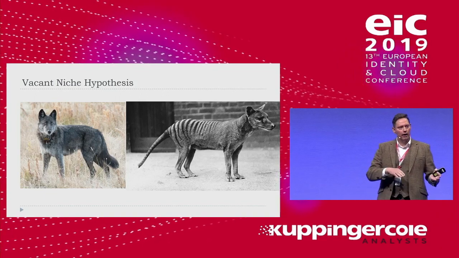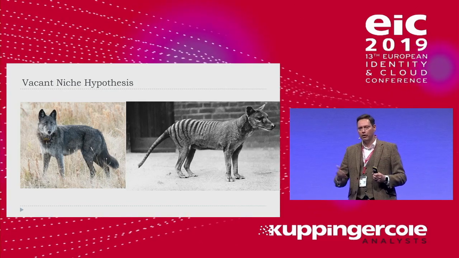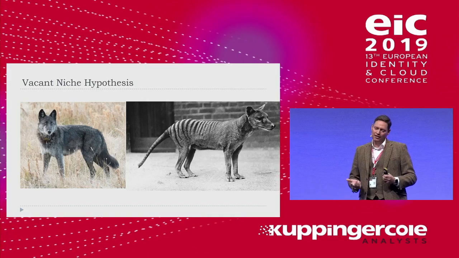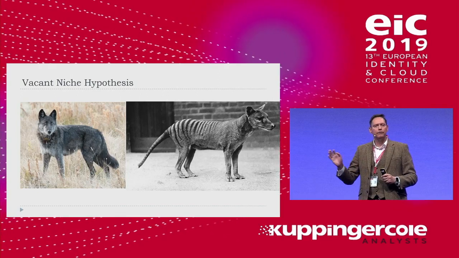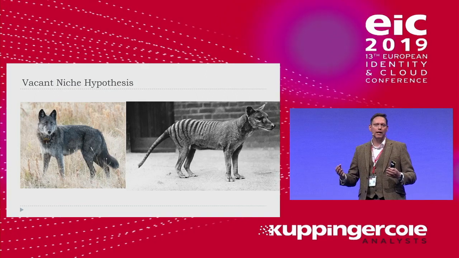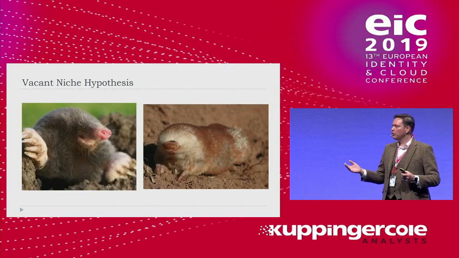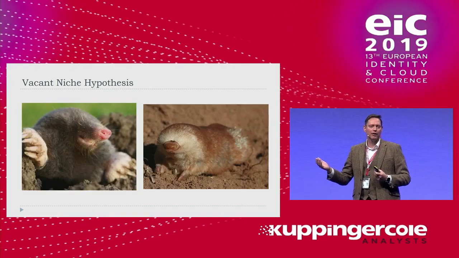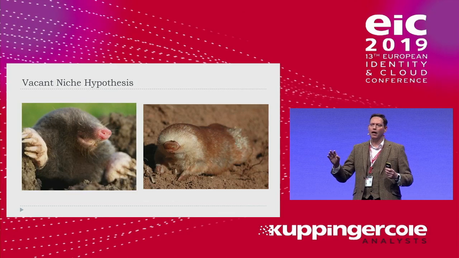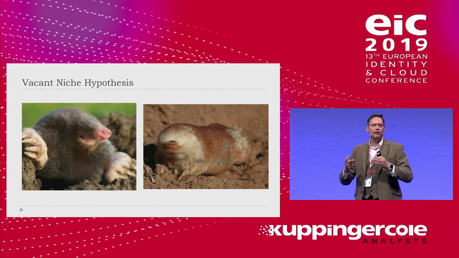So if you look at North America and the wolf, a top predator in its ecosystem. If you look at Australia, the thylacine, the Tasmanian wolf or tiger, it evolved from a completely different stock, 100 million years separated by genetic distance, into something that was almost the same, because in an ecosystem, that was one of the optimal niches. Same thing goes if you look at a mole, very, very different than a top predator like a wolf, but there is a niche clearly in an environment where an organism can succeed if it models itself and fits into those adaptive traits in that environment.